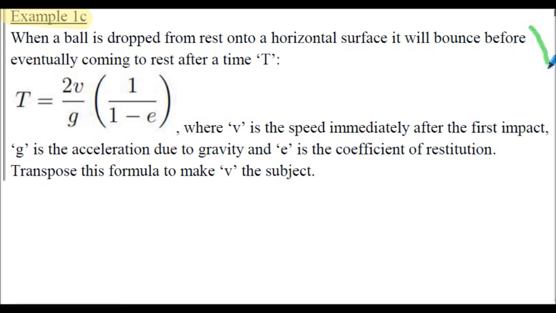So I'll let you read the question and the context, but essentially the formula we're given here, T, is equal to 2 multiplied by V divided by G, and that's multiplied by the bracket of 1 divided by 1 minus E. So currently T is the subject of the formula, but we're asked to make the subject V. So we have to transpose it for the symbol V here. If you want to attempt this, please feel free to start the presentation and do so, but I'm going to show you the full worked solution on the following slide.